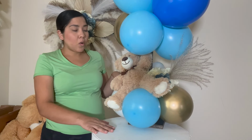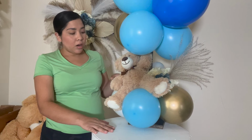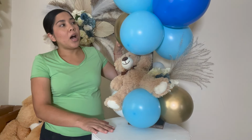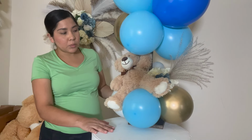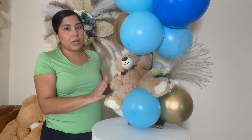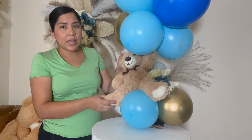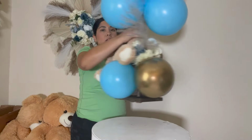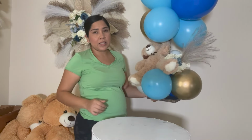It's just a quad of four balloons of 8 inches, 7 inches on the bottom, and then around 10 inches on the top. So that's what I'm doing, and it's 6 balloons over here, 4 balloons over here, the teddy bear, a floral arrangement, and I also made a little quad on the back. So that's what we're doing, and this is how I'm doing it.